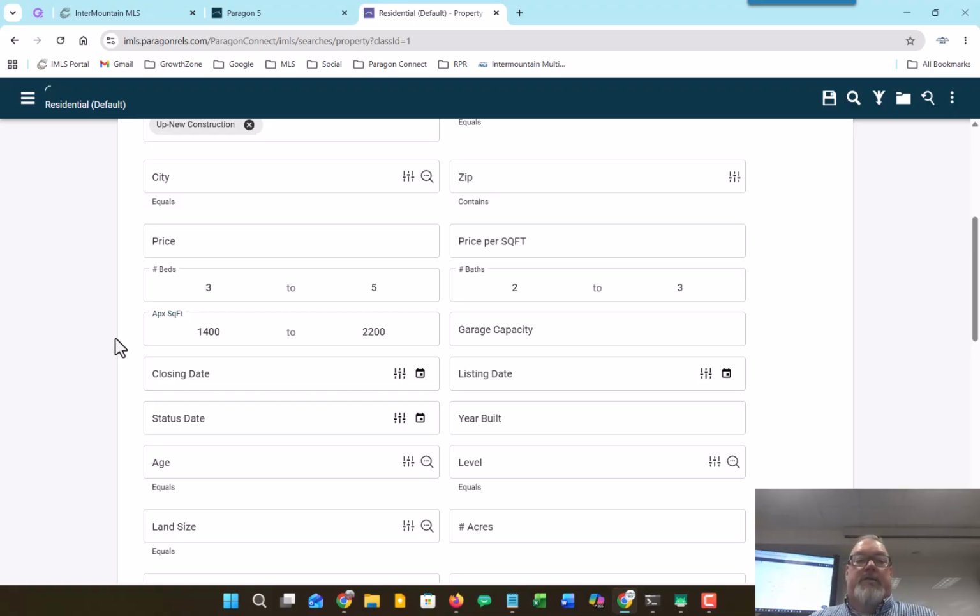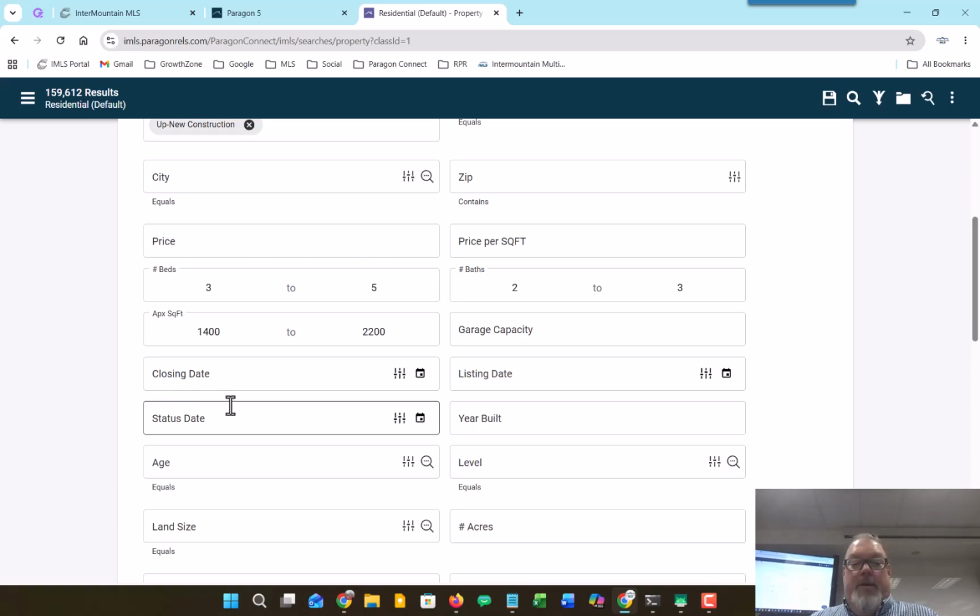Now, you'll notice the count's going to update here. And there's 159,000 still matching. Well, that's because I don't have any date information in there. So it's already looking at 20 years of sold data. And I haven't put any location information in, which I'm going to use the mapping for that. But you could use county or city, whatever you want.